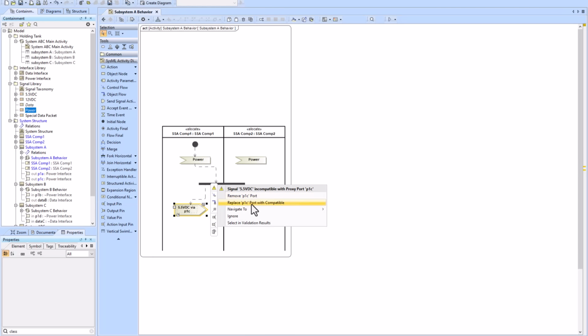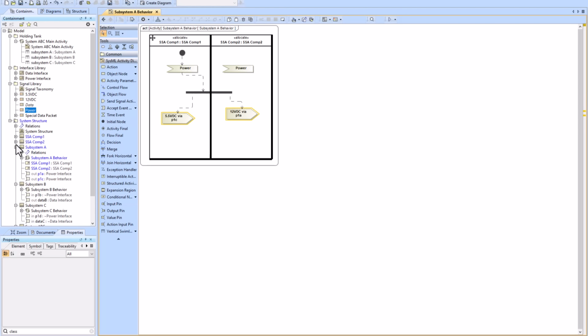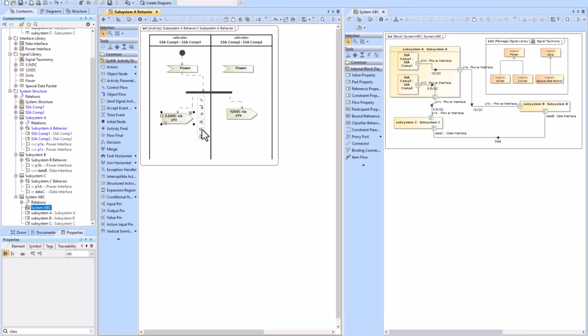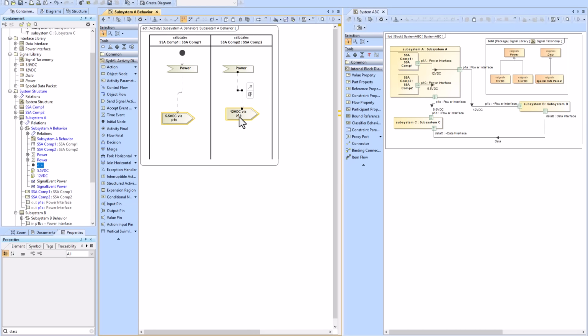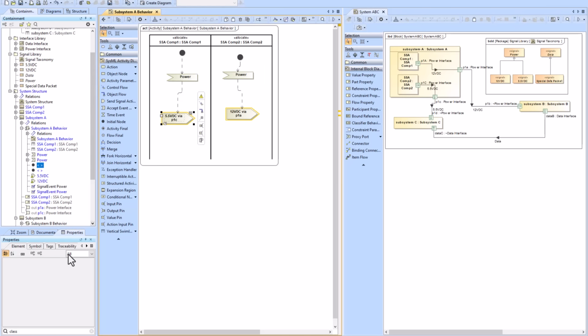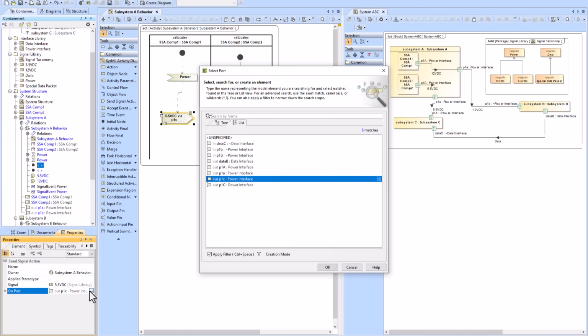You can note that the 5.5 VDC and the 12 VDC send signal actions are highlighted in orange, and this is because the port which is designated is not in the correct context. The P1 uncapitalized C proxy port is within the context of subsystem A, not within the context of subsystem A component 1.